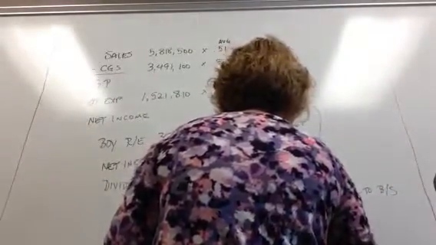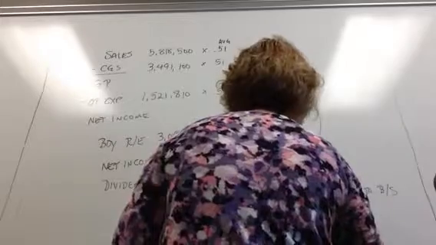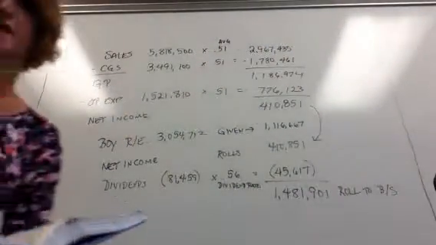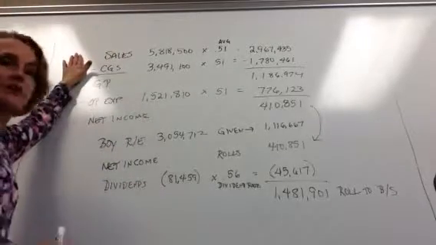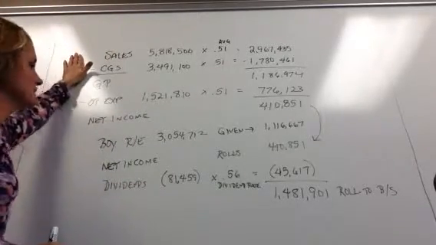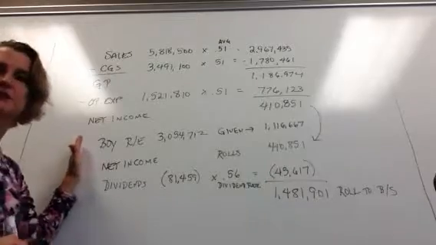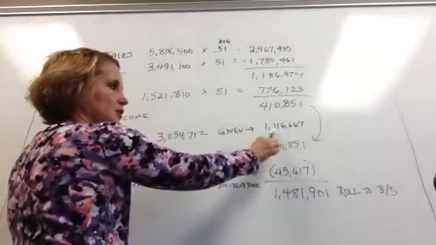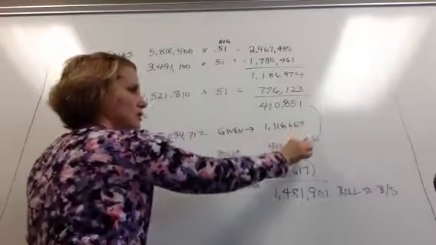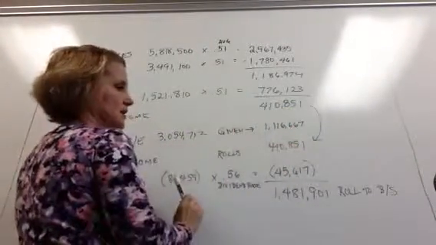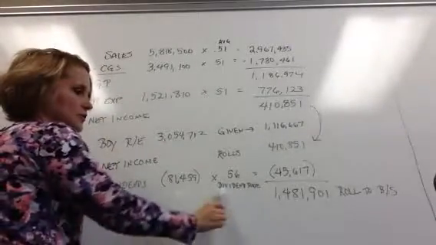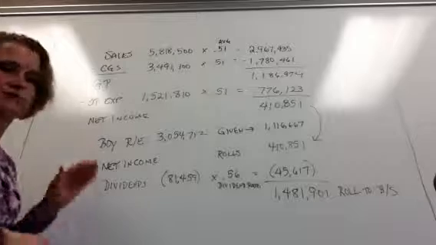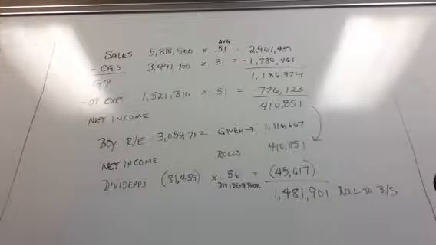I'm going to jot that number down here at the bottom because I'm going to have to erase this and start the balance sheet up at the top. So when we translate our income statement, we use the average exchange rate. When we translate the statement of retained earnings, the beginning of the year will be given to us. Know that your net income rolls from your translated income statement, and then you convert the dividends at the exchange rate that the dividends were issued. Okay, then we move on to the balance sheet.